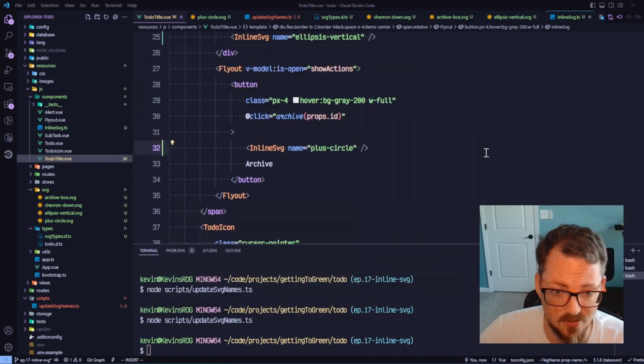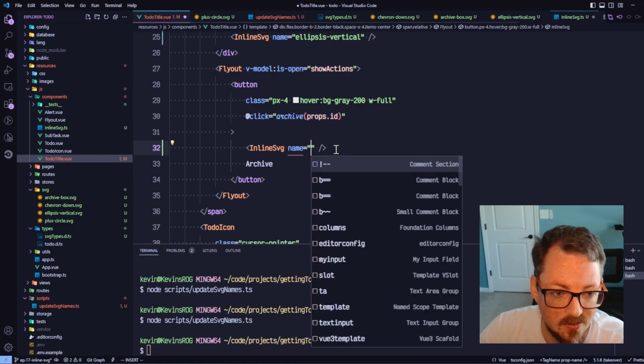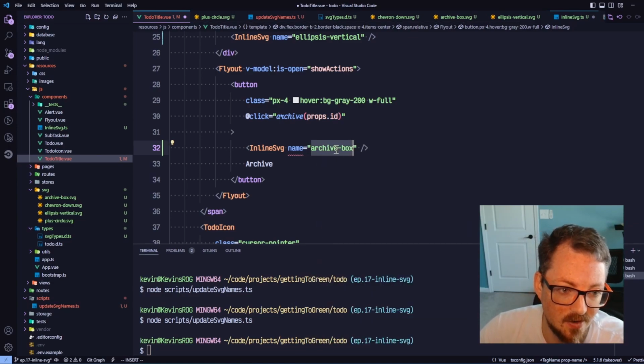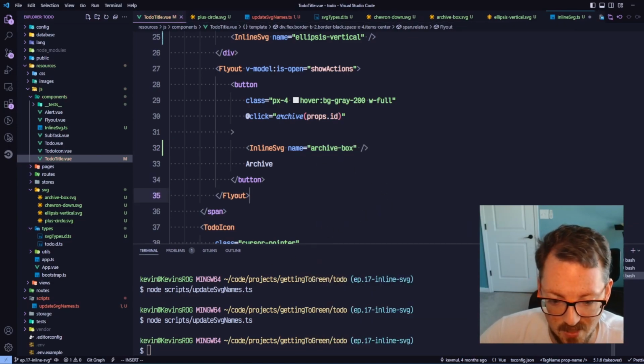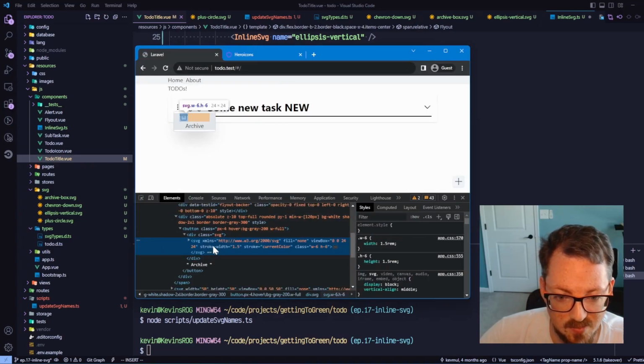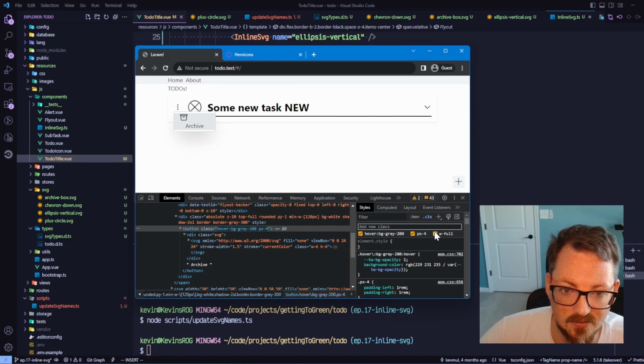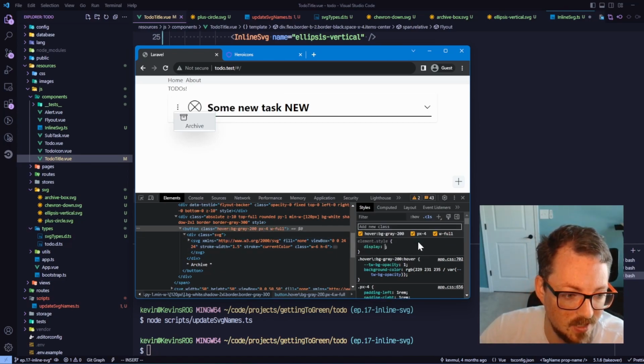Well, let's first off fix how that looks. I want that to be the archive thing anyway. So archive box. That's right. So come back here, refresh. We have that. Let's inspect this. I think this guy right here is the outlier. We want that to be full. Display flex.